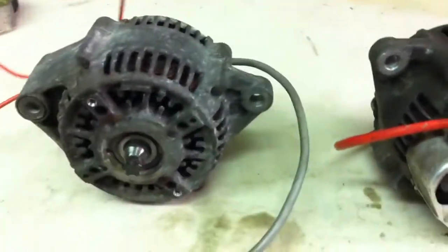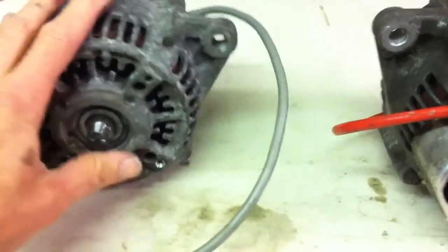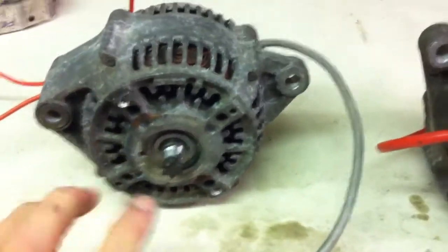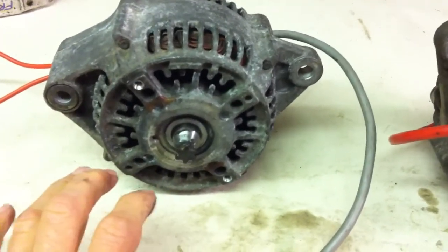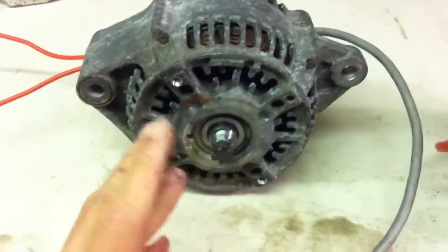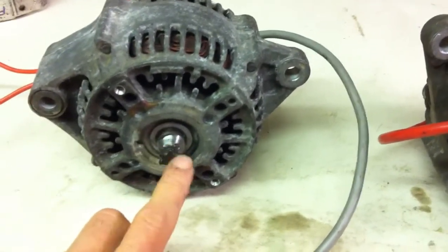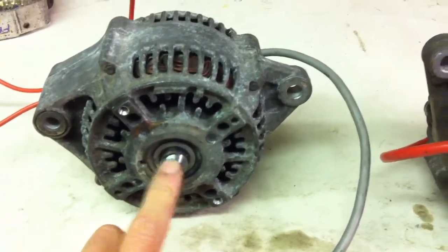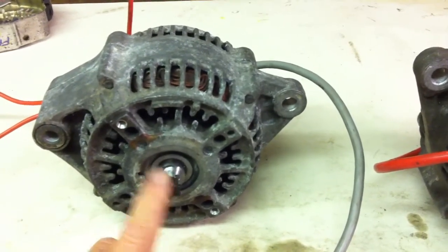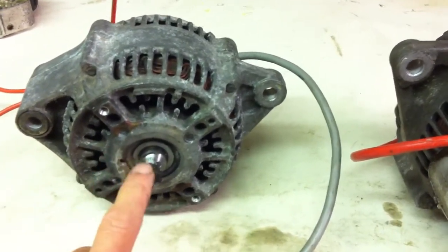With the 6-tooth sprocket I'll get a better primary reduction — 6 to 80 rather than 13 to 80 — so the motor will spin slightly more than twice as fast for the same speed, which means I can now pedal and up-gear my bike, and it won't cog as much. It will also give me very good acceleration. The lowest gear would probably give a top speed of 15 miles an hour, but by hell it'll get there quick.